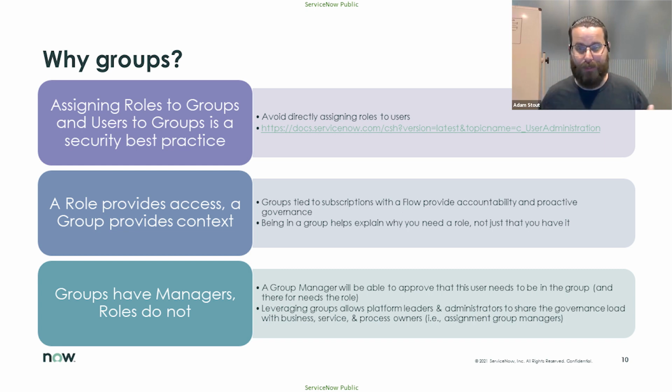And then the final thing that I have to go with groups is that groups have managers. So I have somebody who can be held accountable for: are the right people in this group? Does the group need all this access? And is this the right subscription for this group? This is key. Being able to use my group managers to make sure that the right people have the right access and are being billed to the right subscription. That's what I get from groups that I did not get from roles.